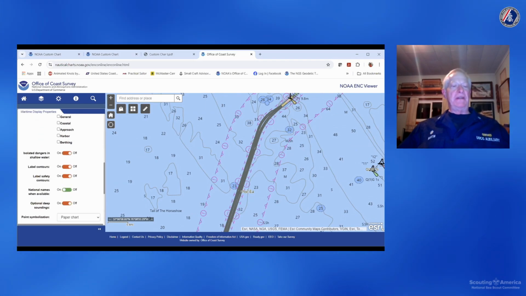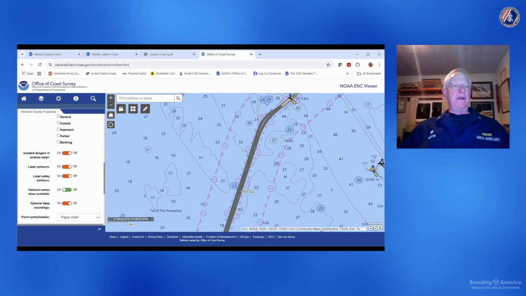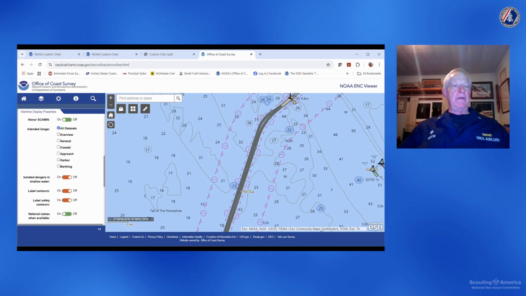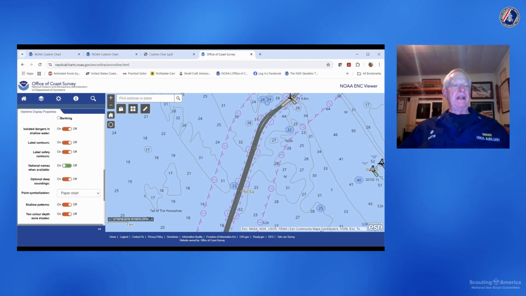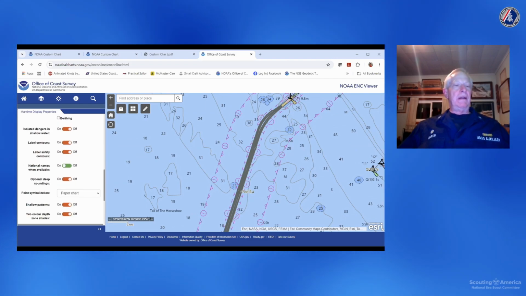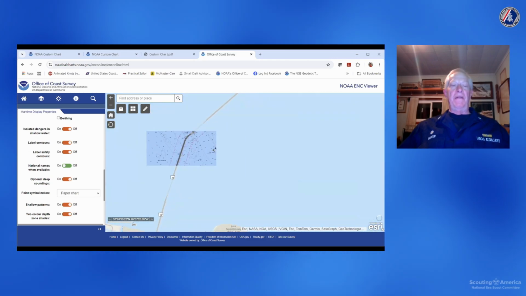All data sets, you can do an overview, you can do general, coastal, approach, harbor, berthing charts, isolated dangers on or off.